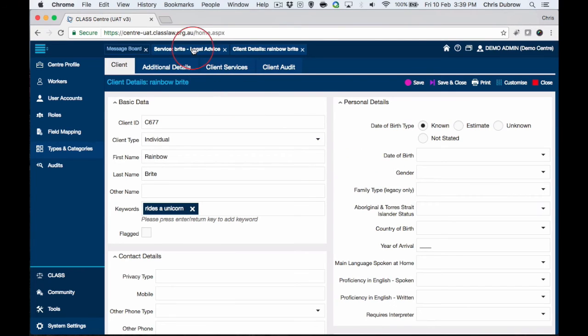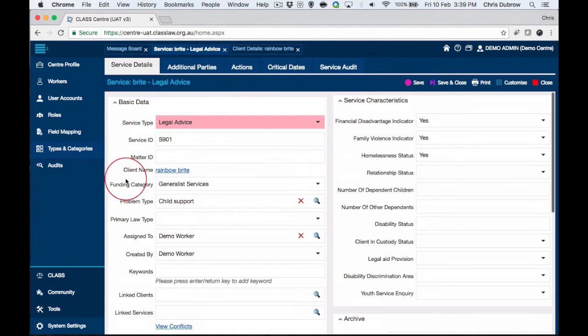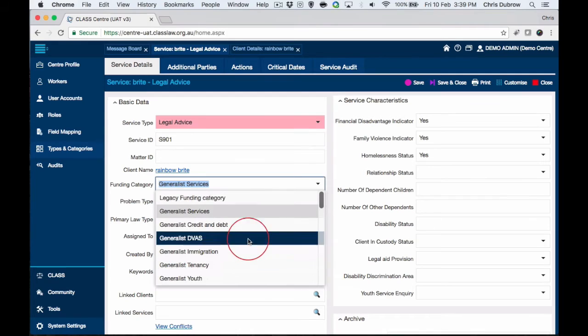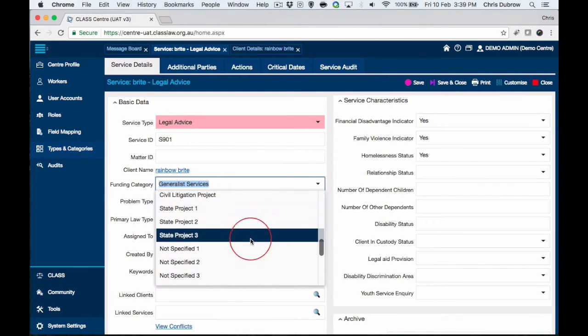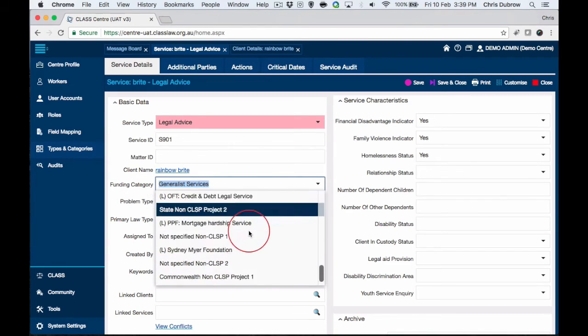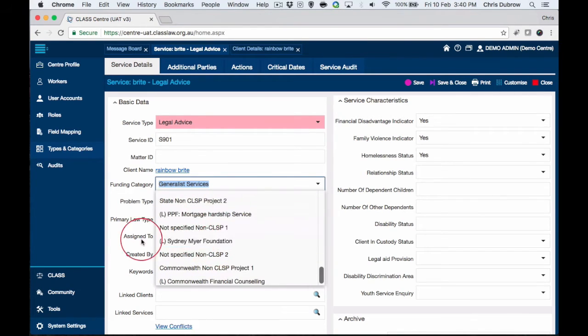So where do we find these options? We'll come back to a service, and here we are, and we can see the funding category. So it's a really good example. And I'll click on it and you'll see the CILSIS ones that are in here and across the whole country. And then towards the bottom, we start getting state option codes and also your local center codes. And they're the ones that have an L. So we need to maybe have a look at these, fix it, update it, and change it from time to time as you get different funding streams to your center.